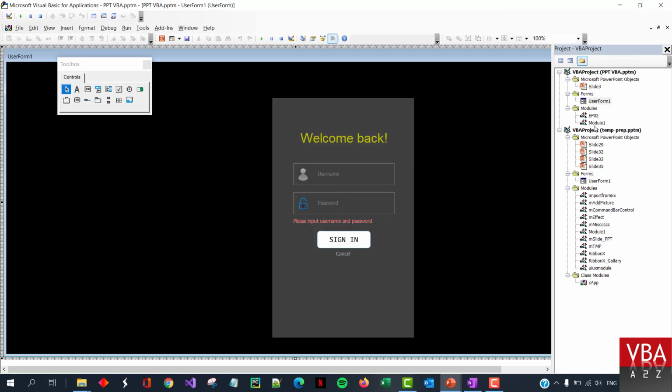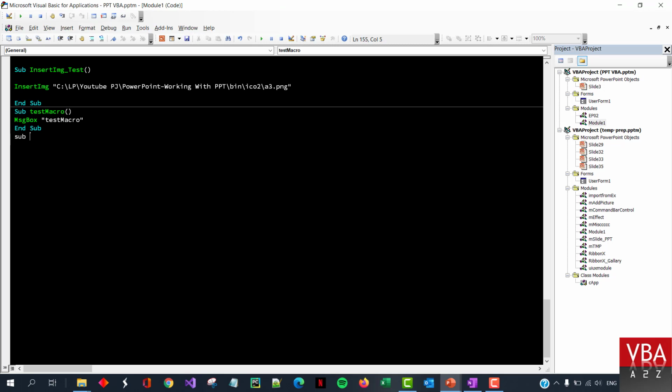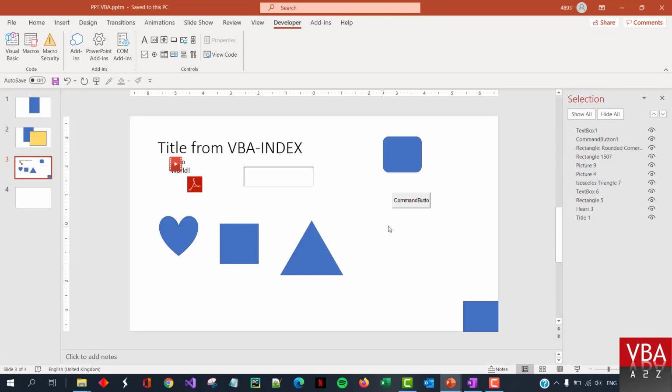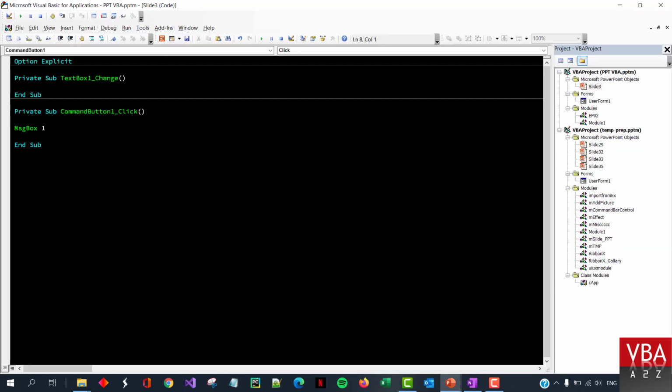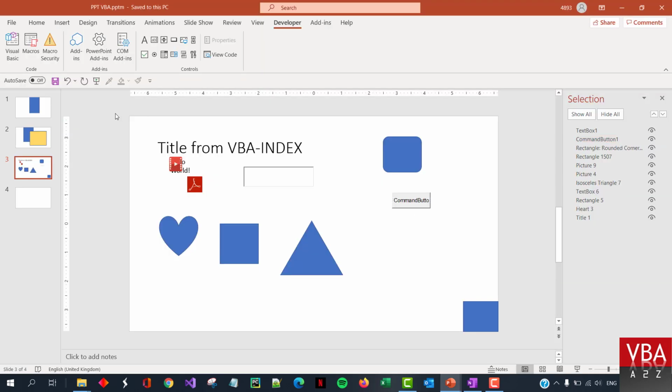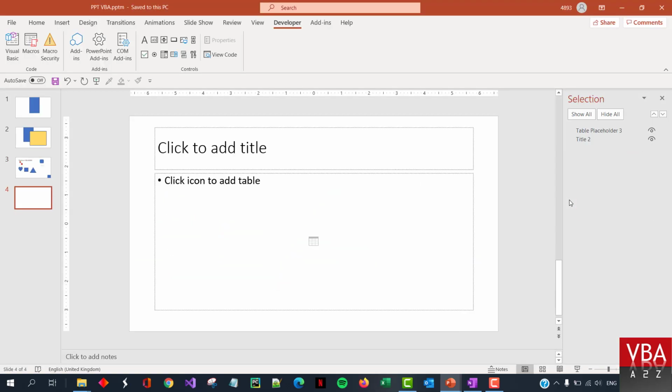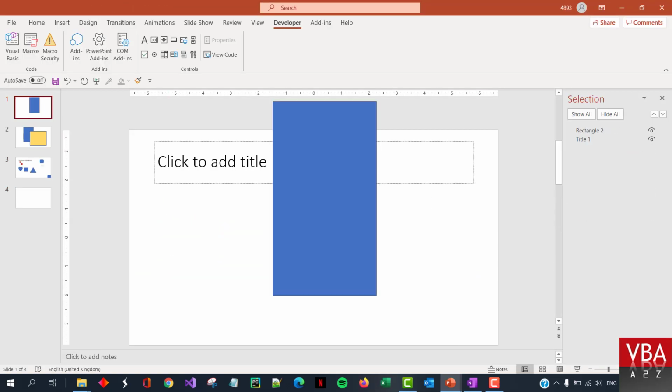So you can write code to do something there, like UI load 1, then UserForm1.Show. Now we can bring this up maybe using this button like this. So you can add this as well to the initialize part.